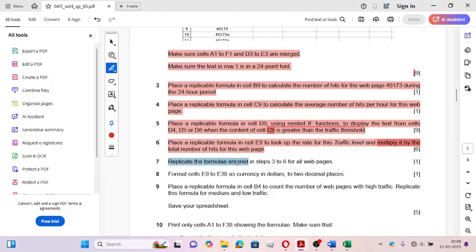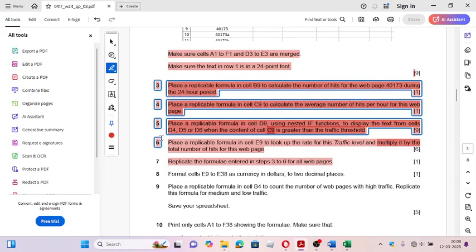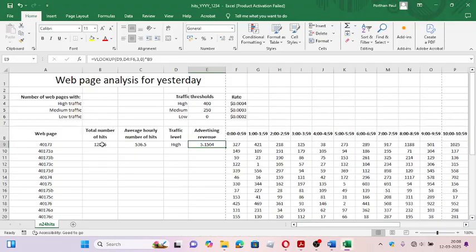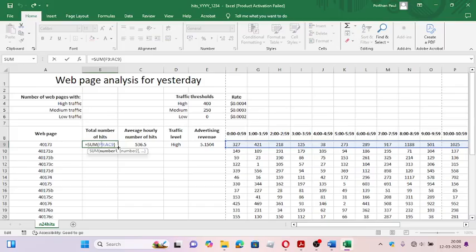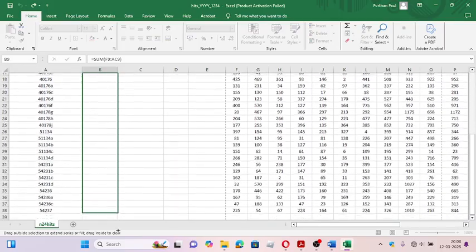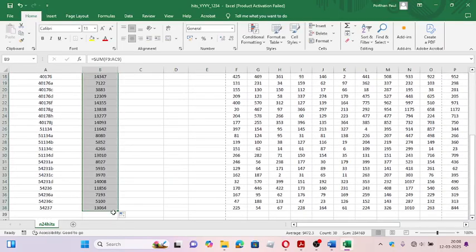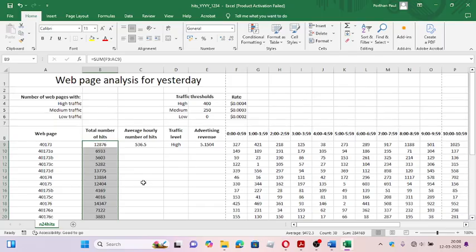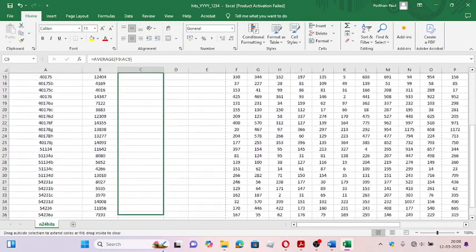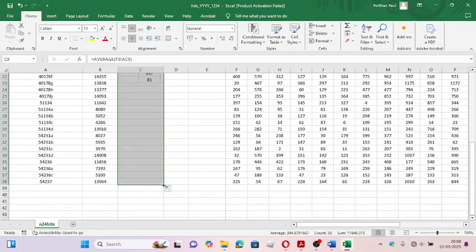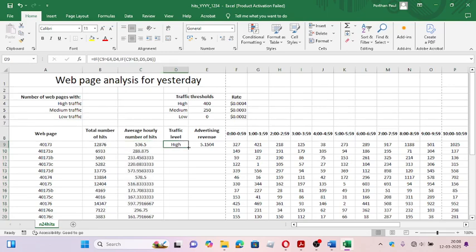So replicate the formula entered in step 3 to 6. From 3 to 6 we apply the formula. So we want to replicate. First we are going for this. So this is the sum function. So easily we can execute this. Okay. So next the average hourly number of hits also we can replicate like this. Okay. So in this we can check whether it is replicating properly.